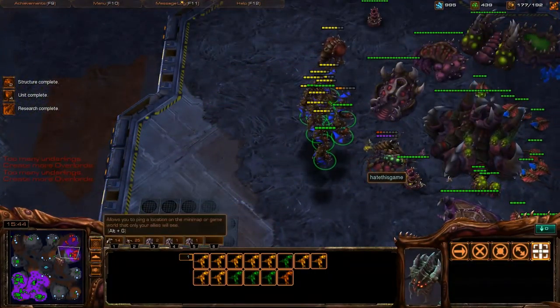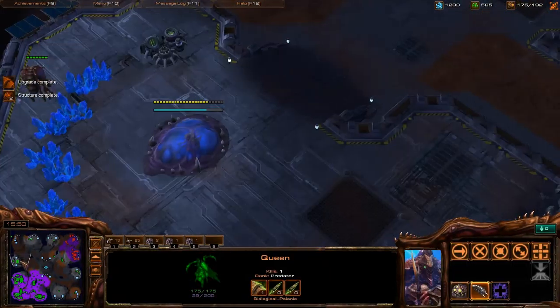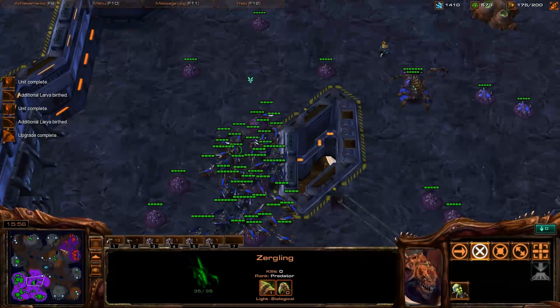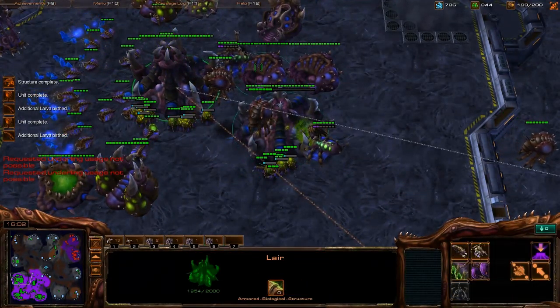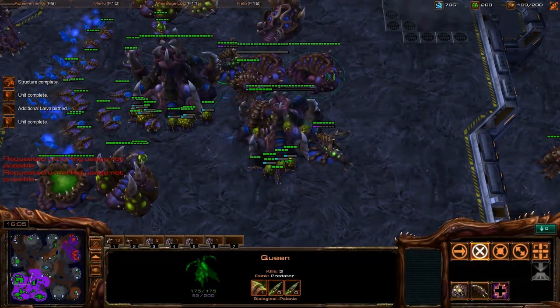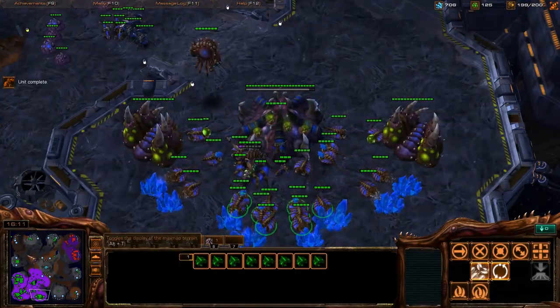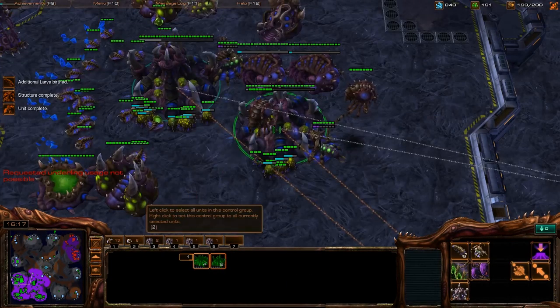Snipe with the queen and just come out, because he's very locked up right now, so I don't expect to achieve much in terms of harassment. So don't throw your units away, just get results in other areas, which is expanding, which is maxing out, which is at the end of the day going to put us ahead. Spend the excess gas you've got, and I'm just going to grab some drones and transfer as well.